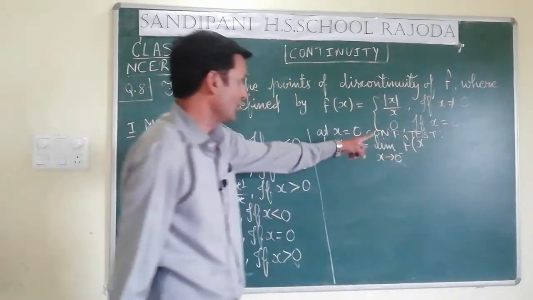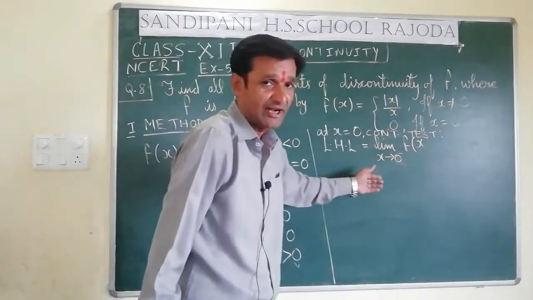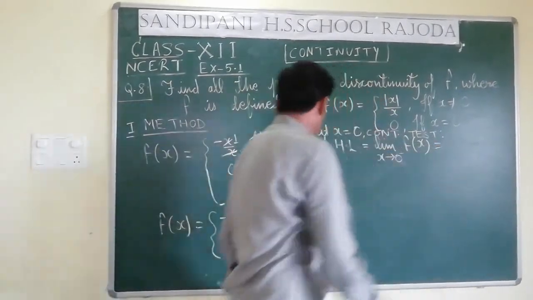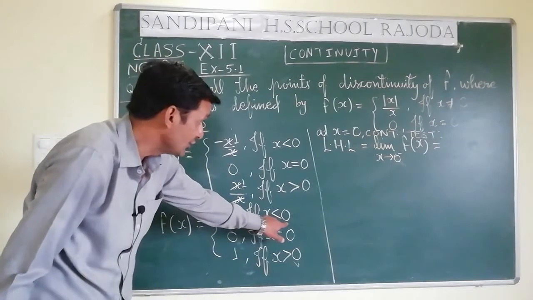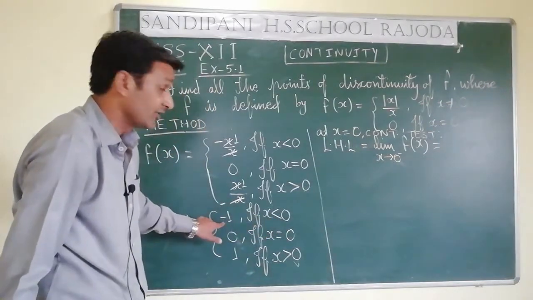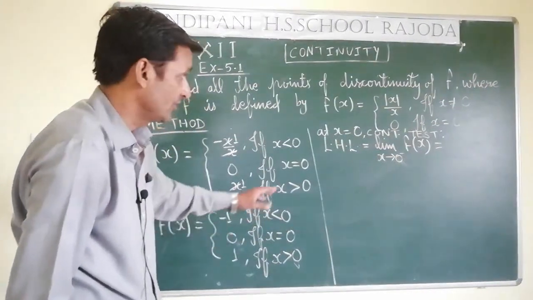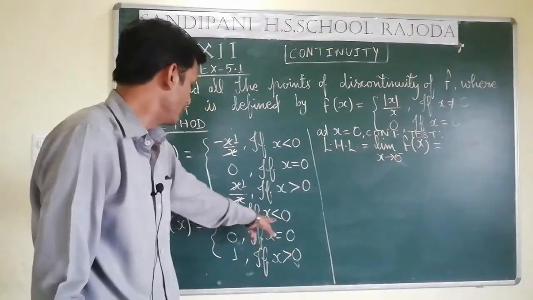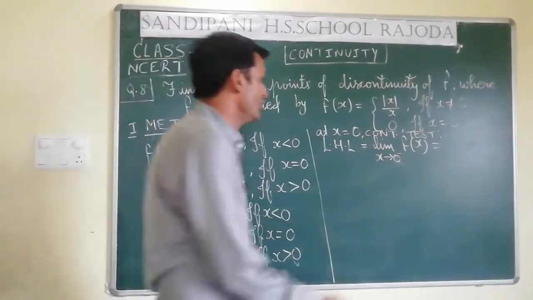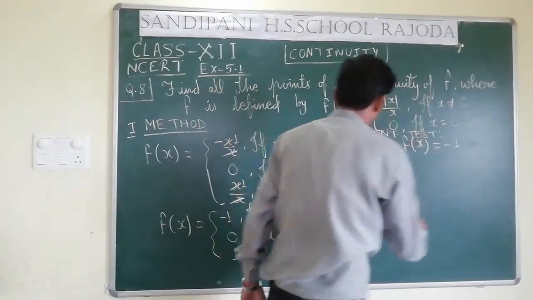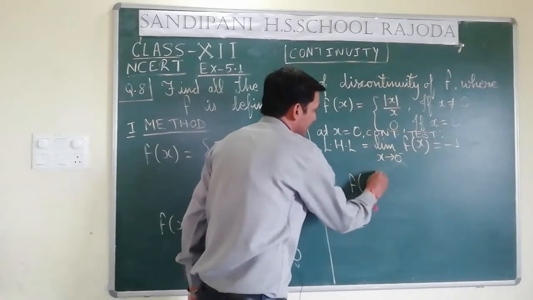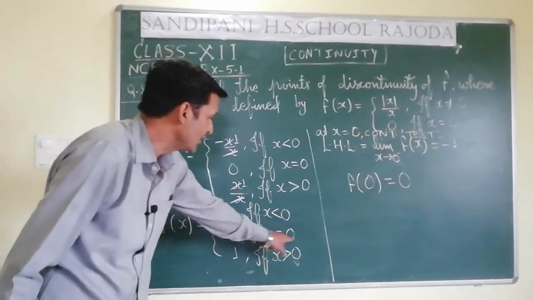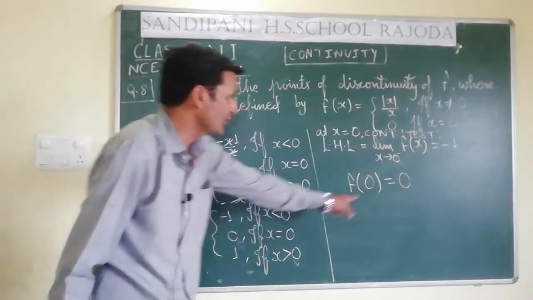So, at x equal to 0 continuity test, LHL, left hand limit, x tends to 0 minus f of x. You can see directly that 0 minus means less than 0, there is no x here. So, no need to apply f of 0 minus h and all those things. You may write it directly because it is a constant value, minus 1, and f of 0 is equal to 0 only, because at x equal to 0 it is directly given 0.